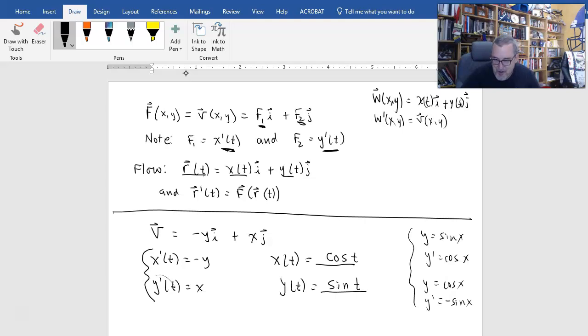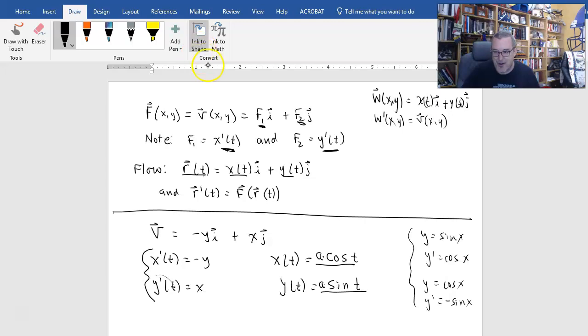Let me just say that one more time to make sure that it's good. So x prime of t is the opposite of y. So if x is cosine, the derivative of cosine is negative sine. It's the opposite of y. And the derivative of y is x. The derivative of sine is cosine, which is x. Now to get the full family of functions, you could have a constant multiplier on this too. I'm just using a as a parameter here. So anything times cosine of t, the derivative will be negative a sine of t, the opposite of y. And the derivative of a sine of t is a cosine of t, x exactly.